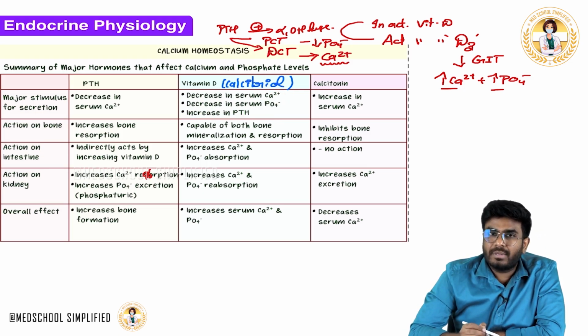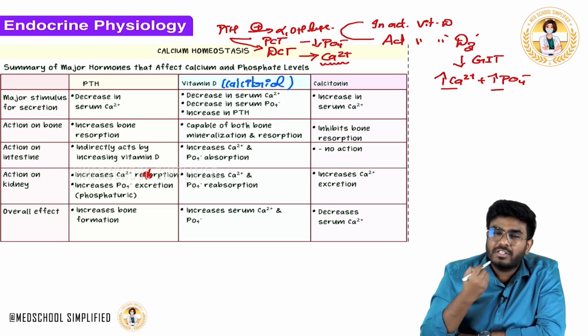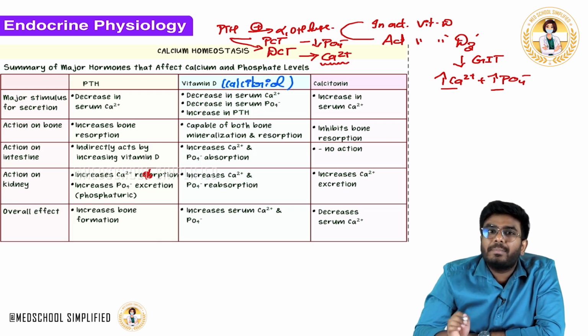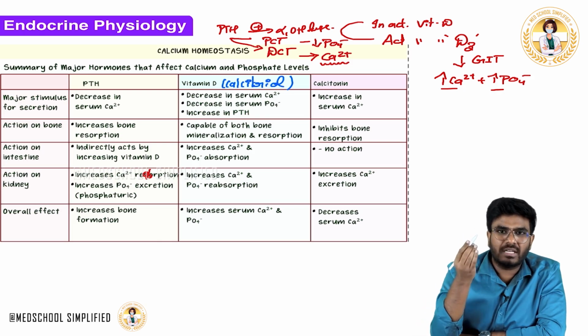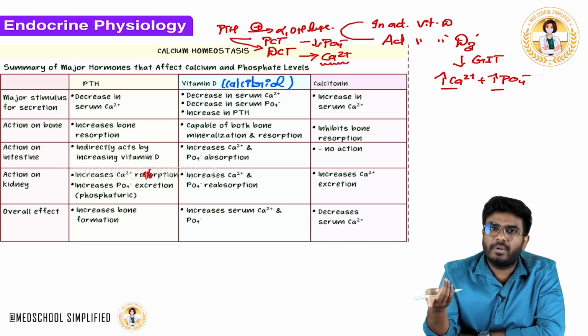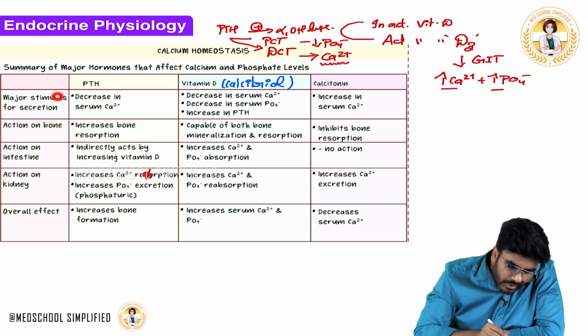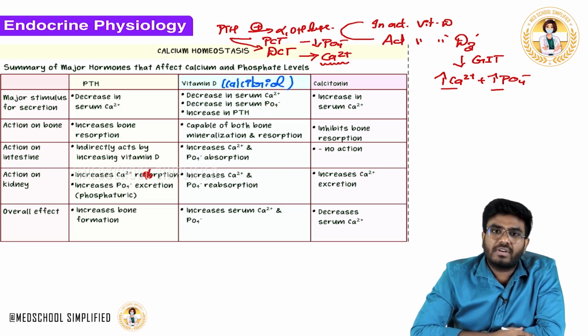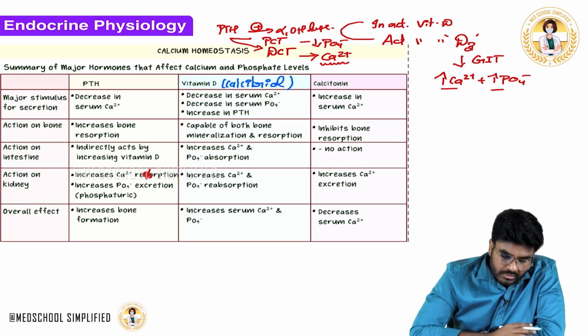Whenever there is hypocalcemia, the parathyroid glands are activated. These parathyroid glands produce parathyroid hormone. So, just think logically: an increase in parathyroid hormone activates alpha-1 hydroxylase, which converts inactive vitamin D into active vitamin D. So what is the major stimulus for vitamin D? It is parathyroid hormone, as well as hypocalcemia and hypophosphatemia. Okay, so this is a stimulus.